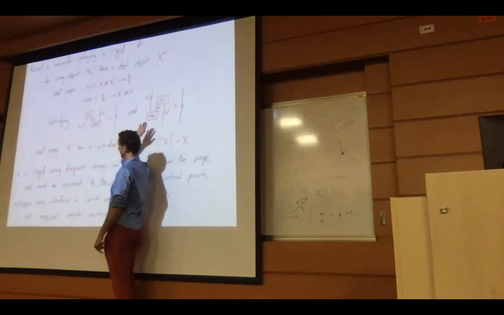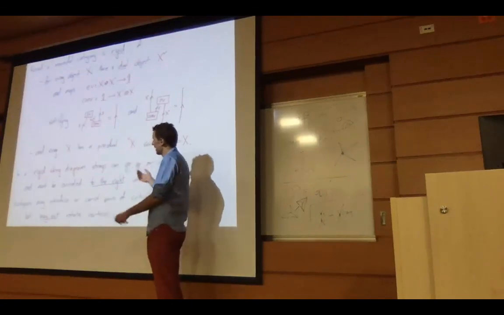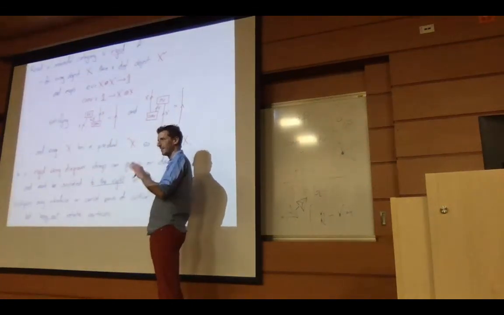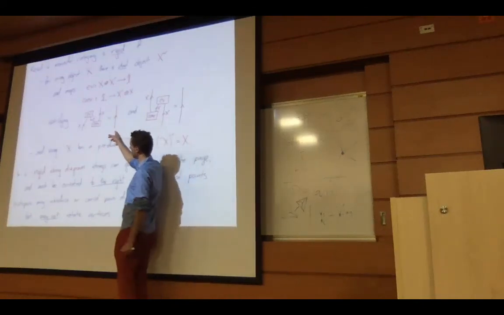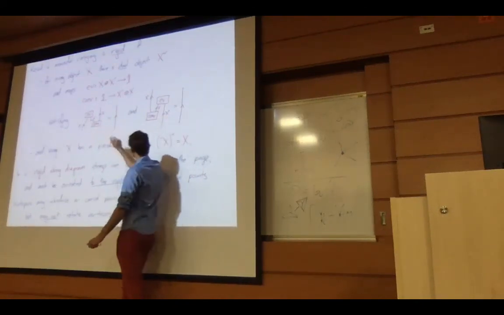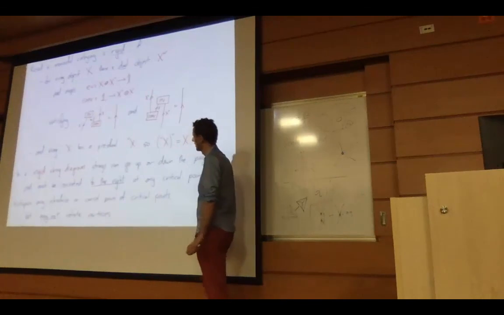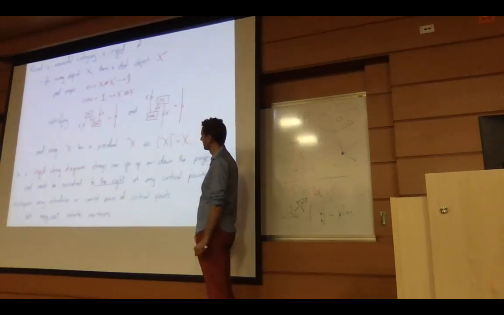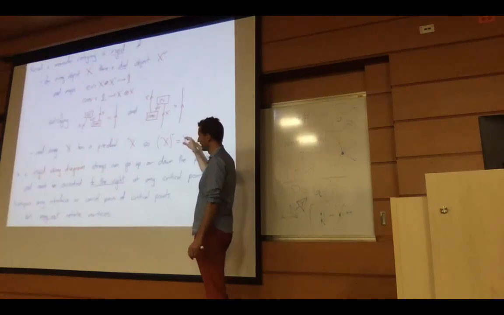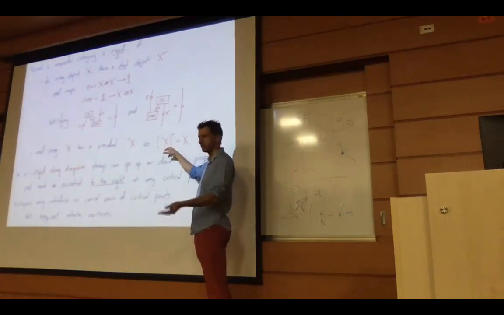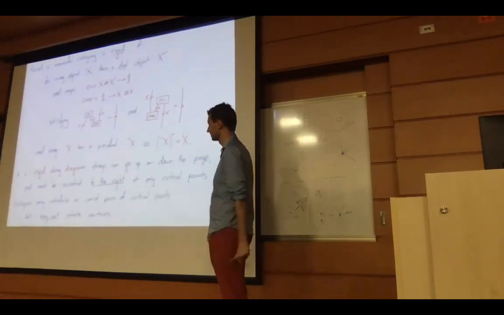And they satisfy some rules, which you could write out algebraically, but since we've already got monoidal string diagrams, we might as well express the axiom in terms of monoidal string diagrams. That's just this equals this and this equals this. Those are string straightening relations. And there's a further requirement for the category to be rigid: every object has to be the dual of something.